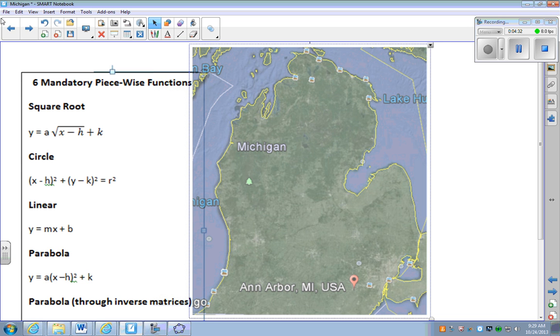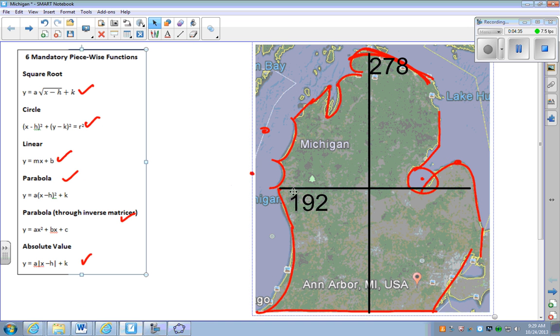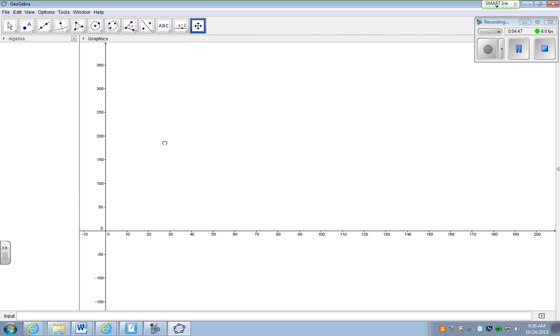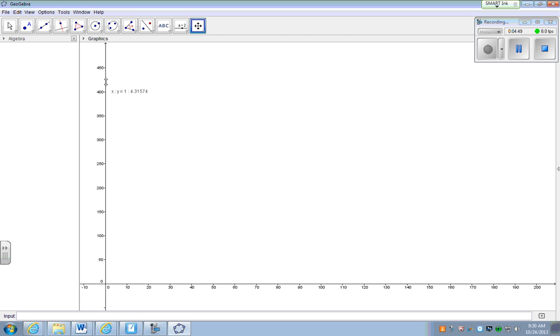And then I said I needed to go 278 up and down. So I'm going to grab the y-axis, and I need to get to about 300. So stretch that out. Okay, so that'll be pretty good.